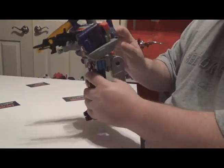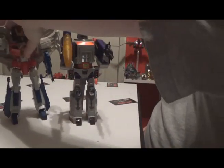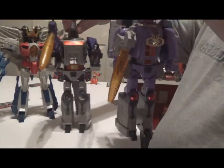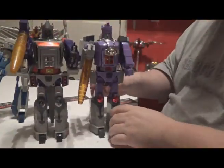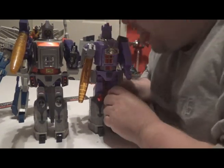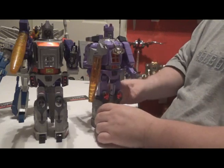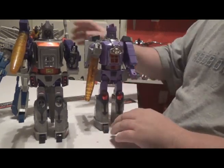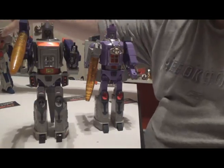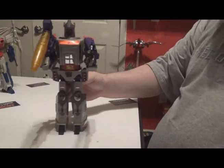He's a big bot — leader class size. Let's bring in Starscream for comparison, and he's actually bigger than Starscream. This is the 2007 or 2008 Encore issue, so it's a little light on purple. It's got the matrix chamber and everything, and he's a little clear in spots — he's red and all that. I should have brought over Cyclonus and Scourge, his minions, so you could see the scale.